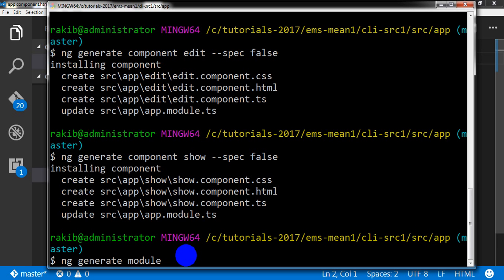ng generate module app routing, spec false and flat.